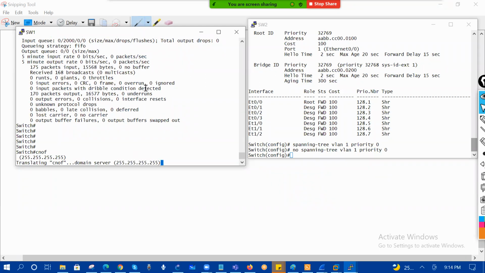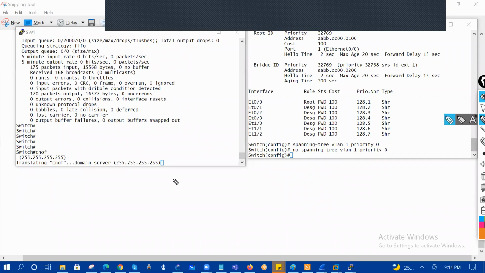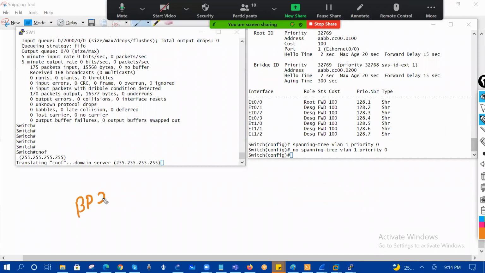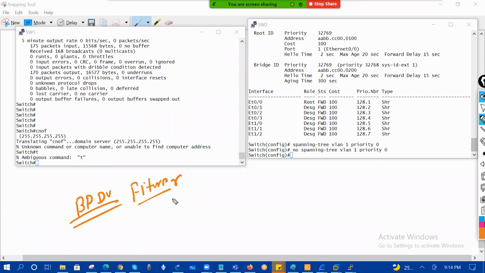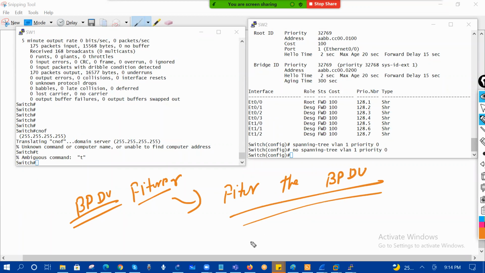What I can do is enable the BPDU filter feature. If you remember it from the CCNA part, the BPDU filter is going to filter the BPDU, in the sense that it is not going to send the BPDU from the interface.